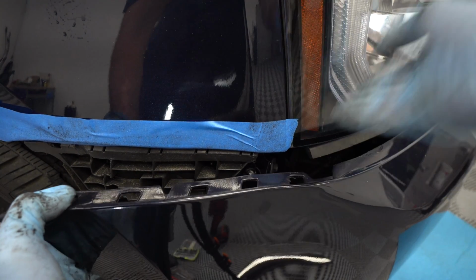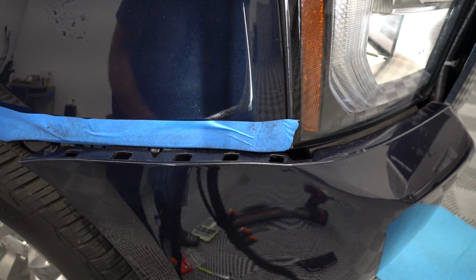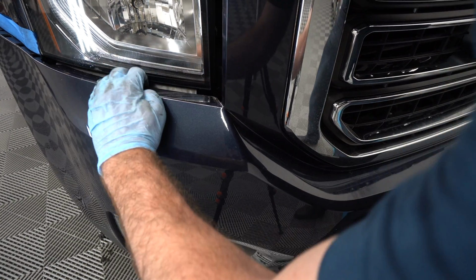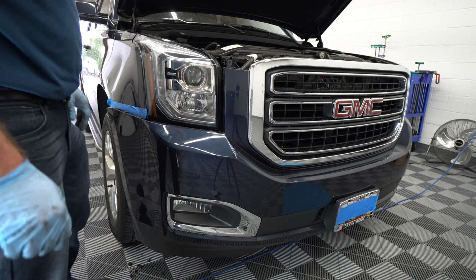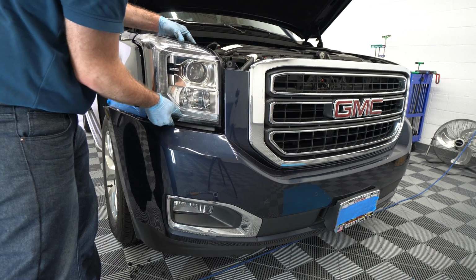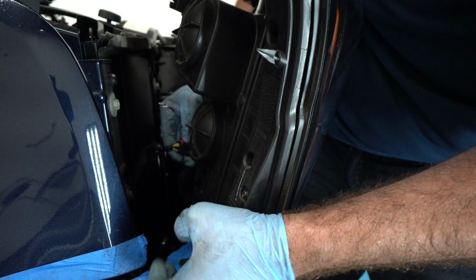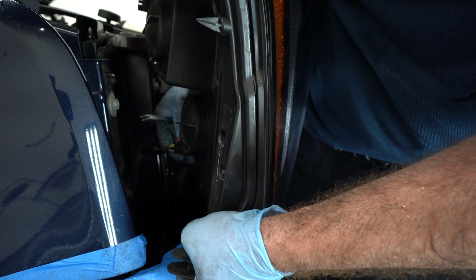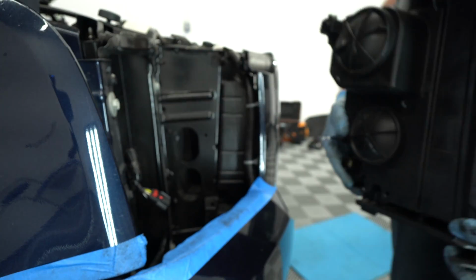We removed it. Now we have one last bolt that has to be removed in order for this headlight to come out. I don't know if you guys can see it, but it's black in color. So we're going to have to take that one off as well. So now, once we get the screws off, you can see that this light will basically just slide out. Now you want to go ahead and disconnect the light. All right, and we're all done.